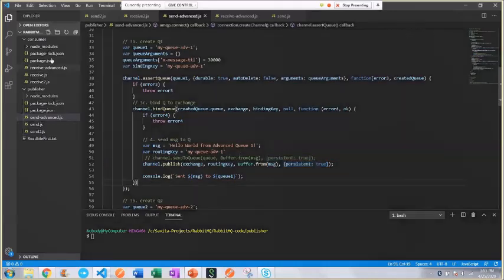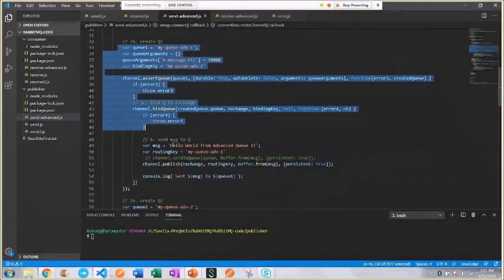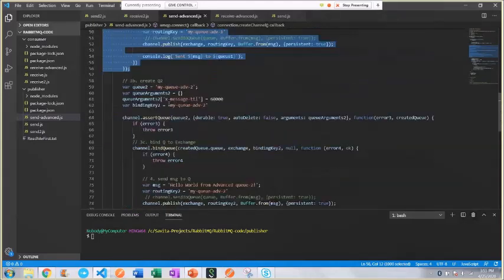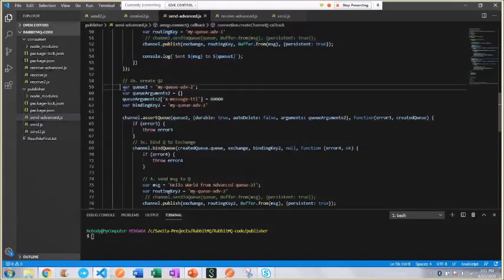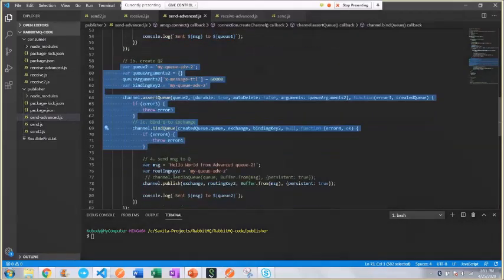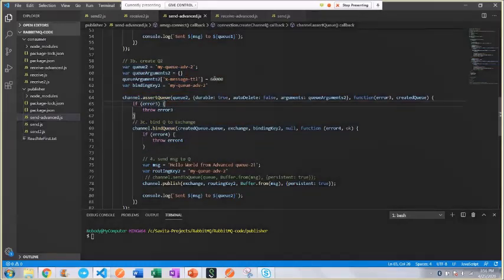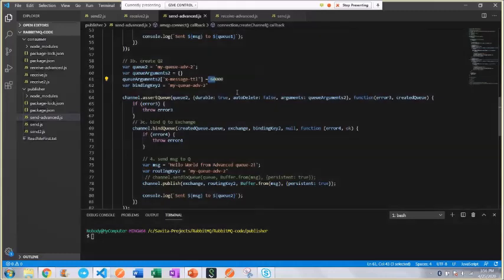So I created one queue on that exchange. And I just created a second queue on it with exactly the same code, just the values are different. And then the TTL here is 60 seconds. So in the second queue, the message is going to live for 60 seconds. All the other code is the same. It's just that my binding key is different and my routing key is different, so it goes to that particular queue.